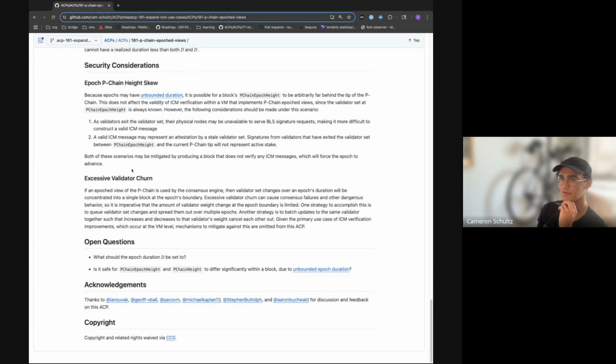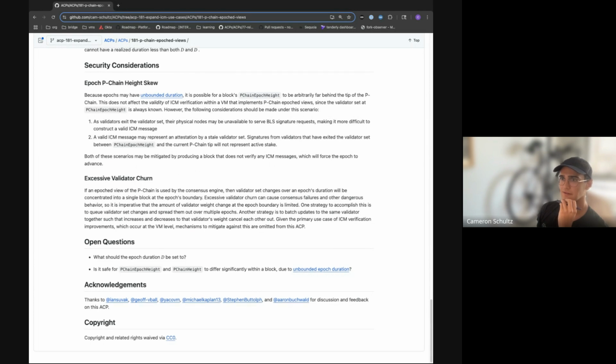Both of these scenarios only apply to low traffic chains where there may be a long time in between blocks, and they can both be mitigated by just producing a block on the chain that doesn't do any ICM verification, but that will seal the current epoch and force the next block that's produced to advance the epoch.